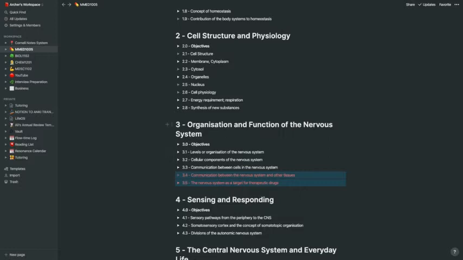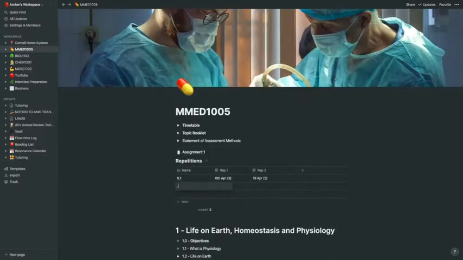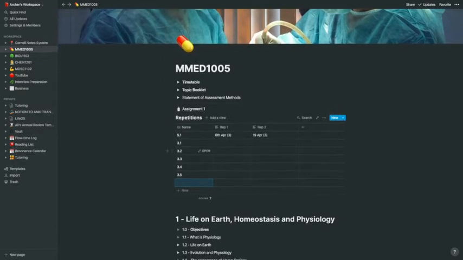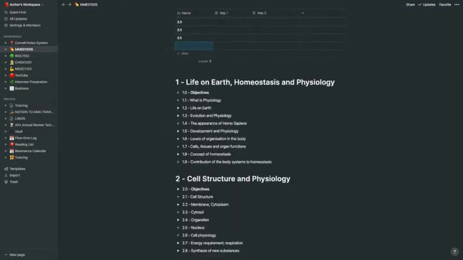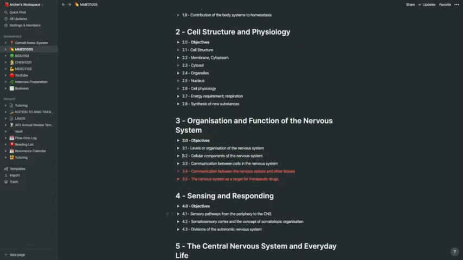So let's say probably next week, I'm going to put down 3.1. I'll start there, 3.2, 3.3, 3.4, 3.5. Usually in a study session, I want to get through one whole topic. But usually it depends how it goes.